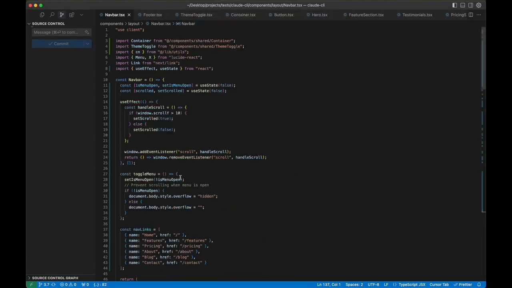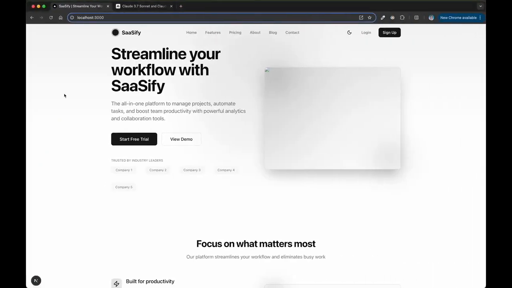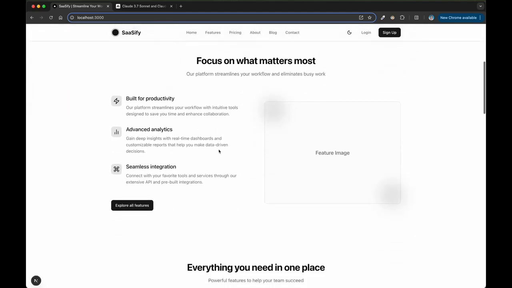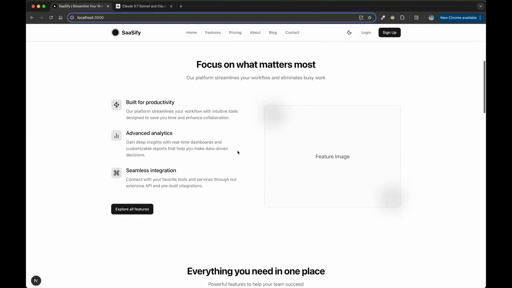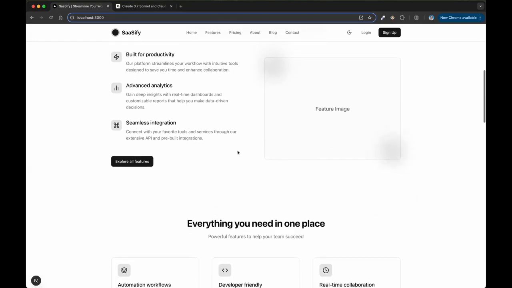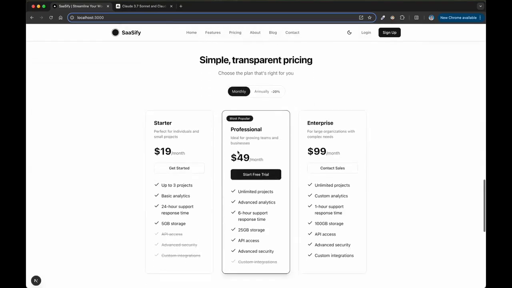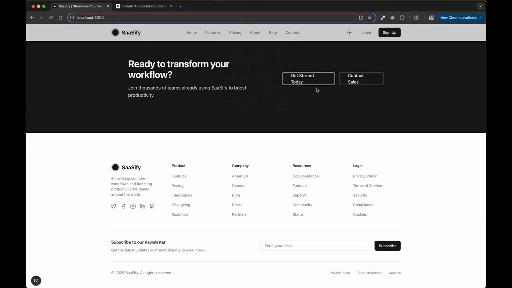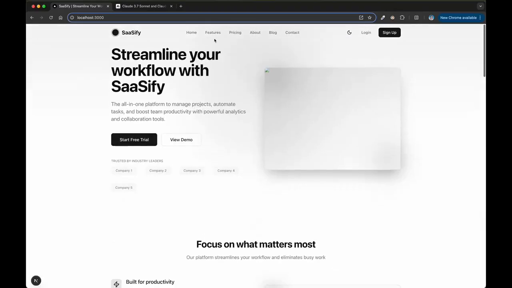And so if we jump back to the 3.7 branch, this is every single thing it did, guys. So it did the main page. Okay, there's a few spacing things that maybe you would change, but this looks absolutely incredible for an AI that did this in one shot from literally the prompt that you saw in my initial post, which is crazy. So we get all of these incredible components in here.